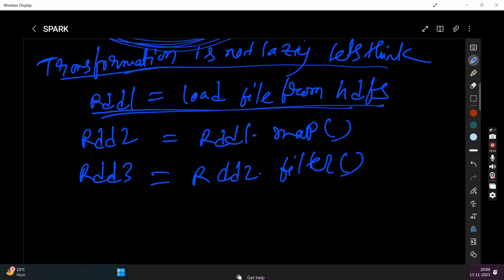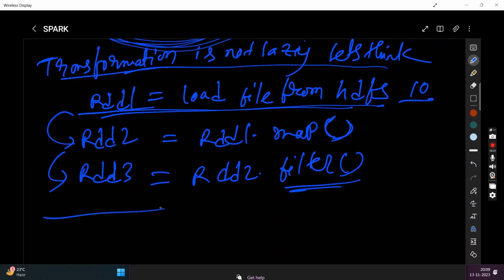That file contains 10 lakh rows, and we load that file into this RDD. Then I do some transformation, map, and then some filtering here, that is also a transformation.